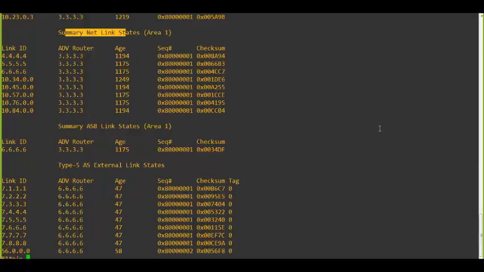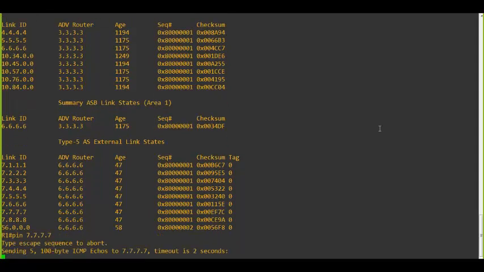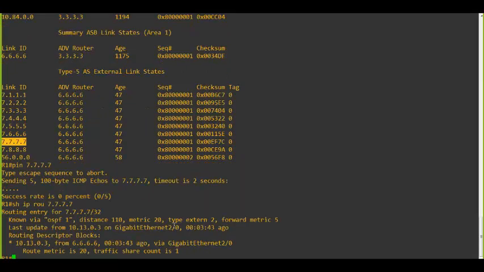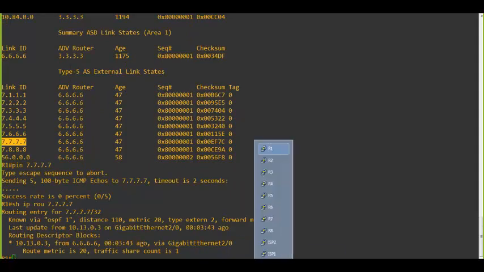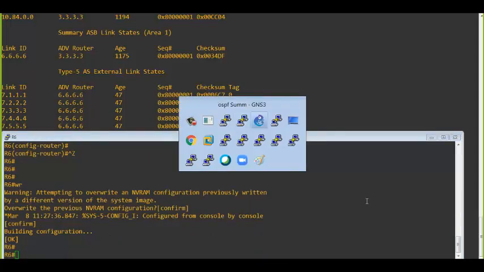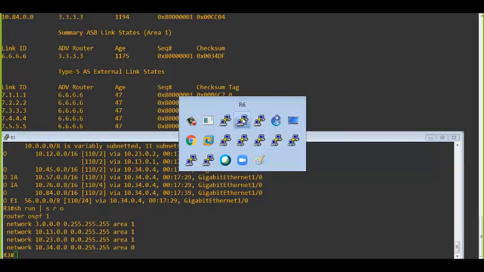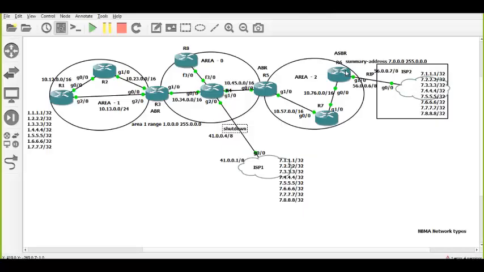Now try pinging from here to that external network, 7.7.7.7. Ping 7.7.7.7. I guess the reverse routing is required. Check it. Go to the last router, the external router, the RIP router. Go to the cloud, ISP2. R6 will have it. Show ip route. Check it on R6.